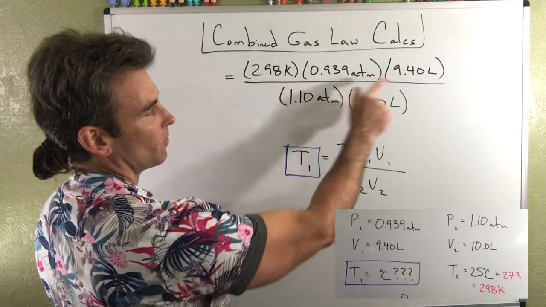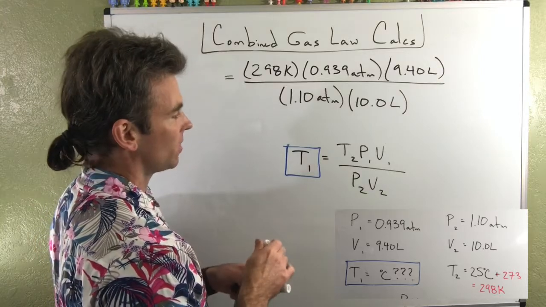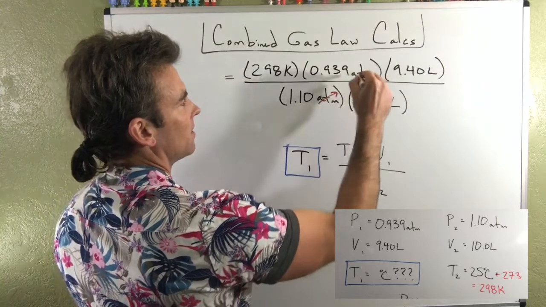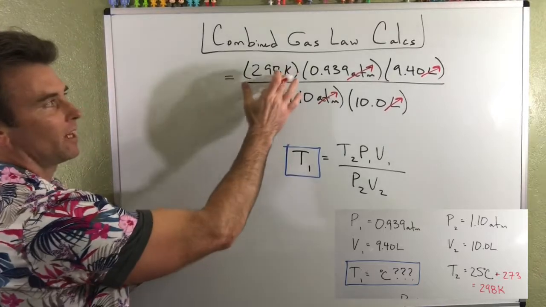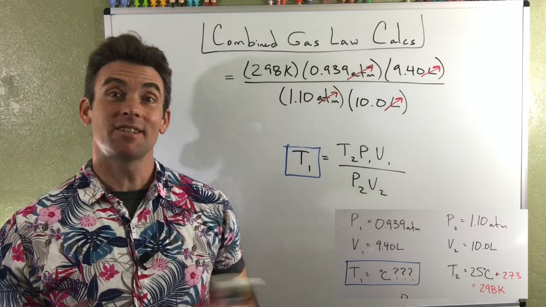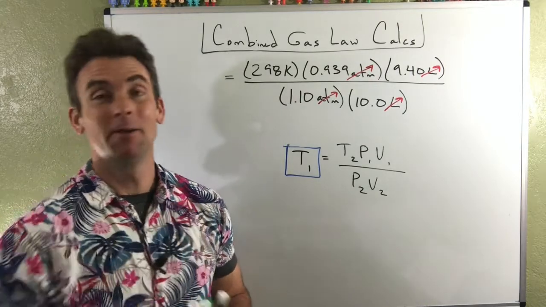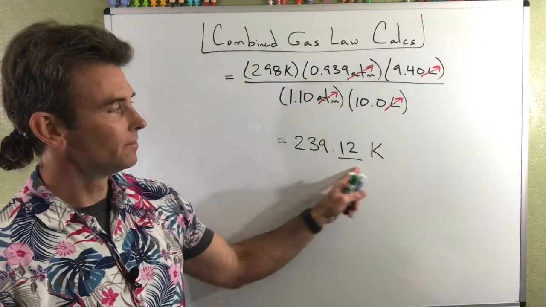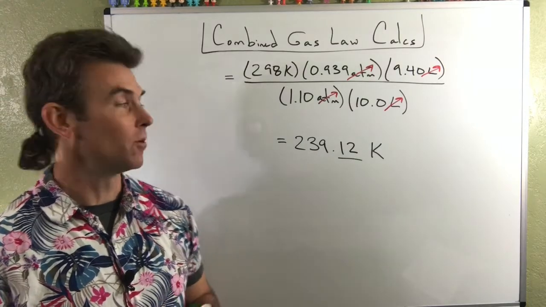Notice that I've written the units up here, and this is always my check to make sure we end up with the right units, which should be Kelvin. My atmospheres cancel, my liters cancel, and I'm left with Kelvin just like I want. But keep in mind the answer has to be in degrees Celsius because some jerk made it that way. Assuming I did everything right, there's our Kelvin temperature. Keep in mind this is in a freezer, so it should be pretty cold, and it looks pretty cold to me.